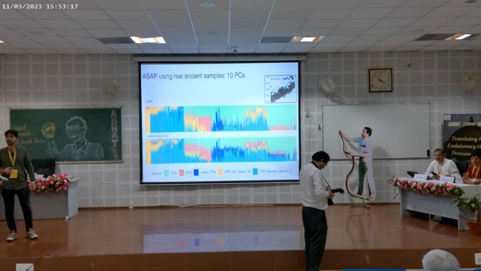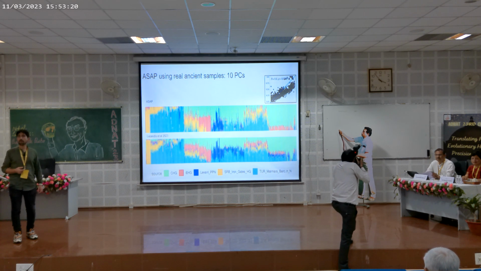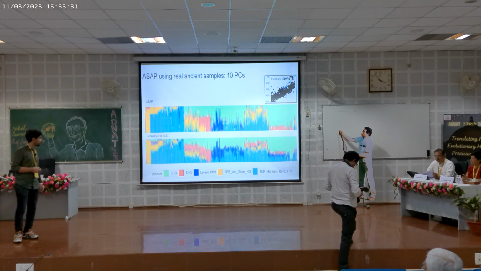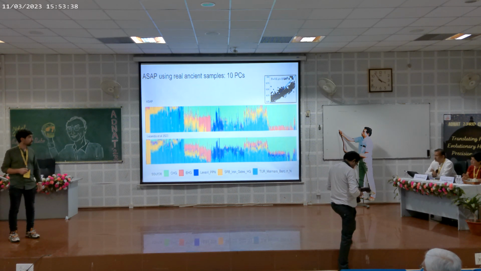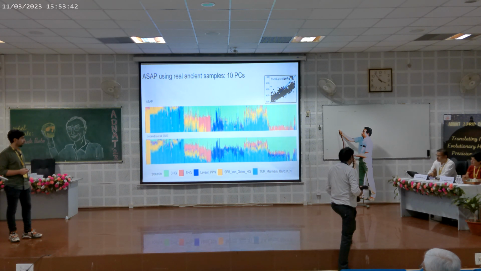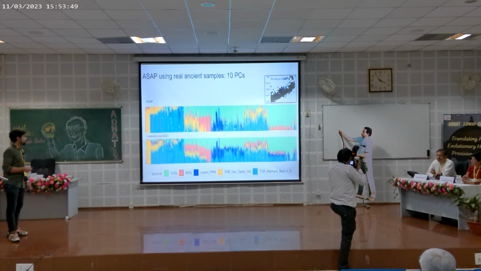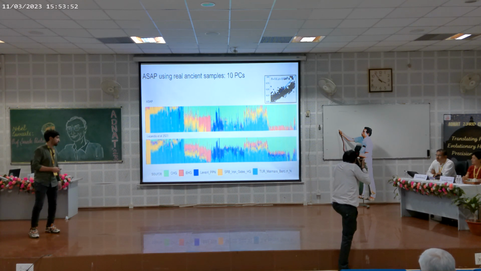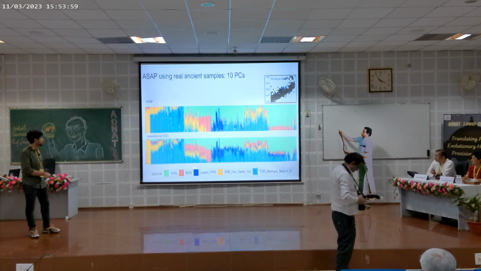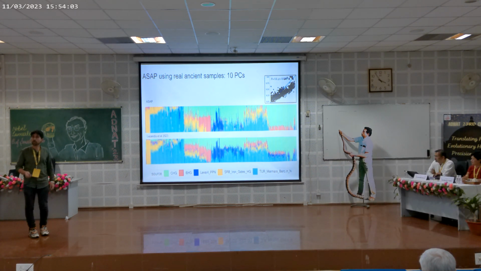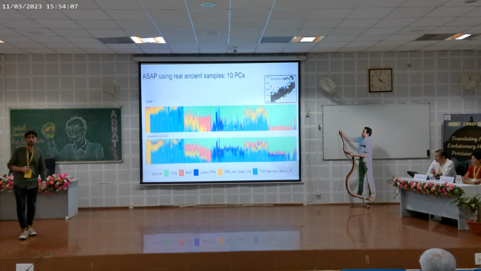Just a quick question. So the source, right? Does the number of individuals in the source and the completeness of the data in the source make a difference here? Because if I look at the EHG and the Marmara samples, and also the SRB, their proportions seem to be the ones that are not super correlated. Could that be because we have fewer samples or lower coverage there? I don't think so. I think that the problem here is more that, for example, something Anatolian analytic is mixed with Levant. I think that the problem here is more how close they are than the number of individuals.